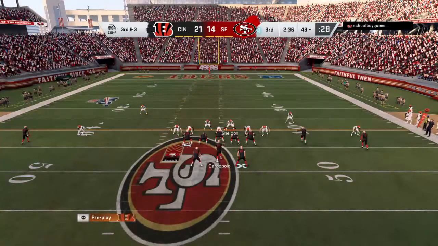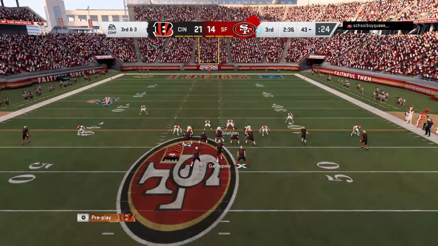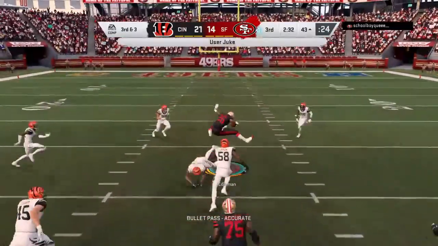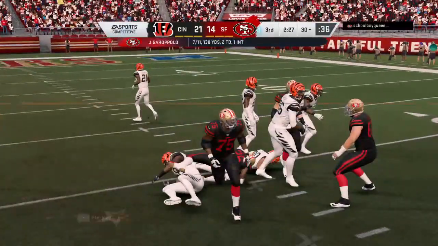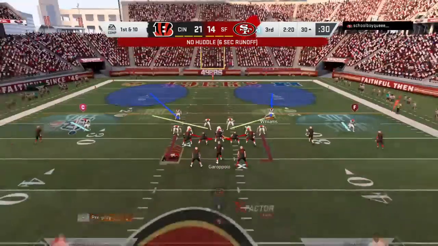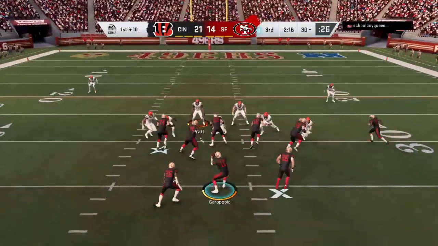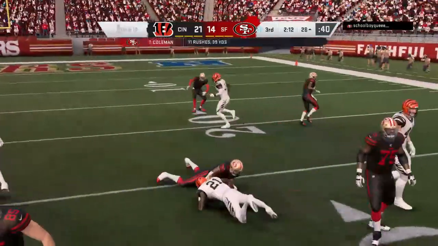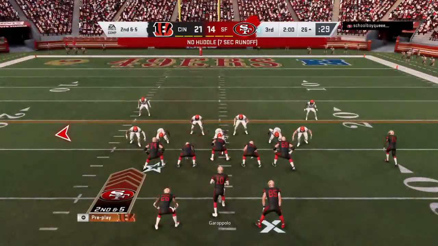Hey, Charlie. 57's Mike. I got one. From the gun, it's Garoppolo. He finds Coleman. And brought down, but able to get it to their 30-yard line. 13 yards there and a Niner first. You can just kind of sense the momentum turning here. It's 1st and 10. Give him 5 on the carry there, and it'll be 2nd down.